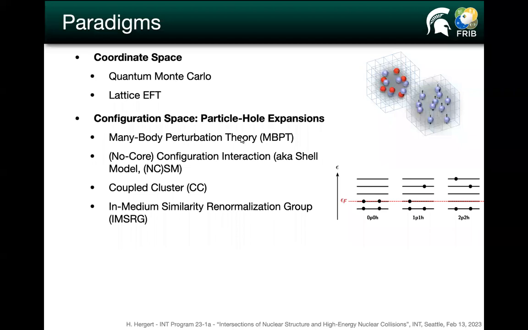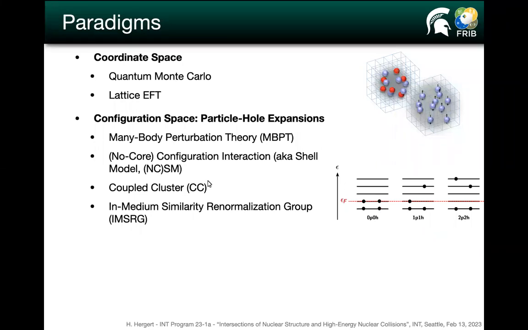The methods that you could then categorize this way would be many-body perturbation theory to all kinds of orders, because this essentially probes the coupling of the ground state to these kinds of excitations, and it derives corrections to observables that way. There are configuration interaction approaches which construct these many-body bases of such states and then perform an exact diagonalization. If you do that keeping all nucleons as active degrees of freedom, you obtain what we in the low energy nuclear structure community call no-core configuration interaction, or the no-core shell model specifically.